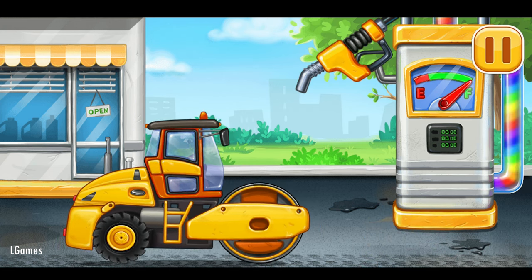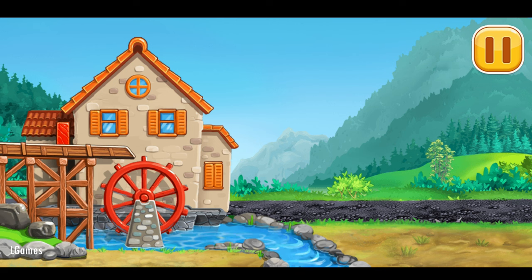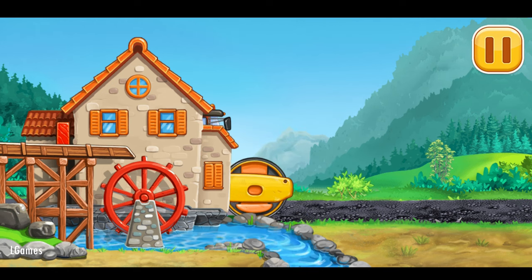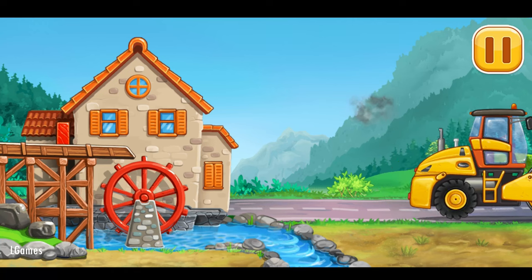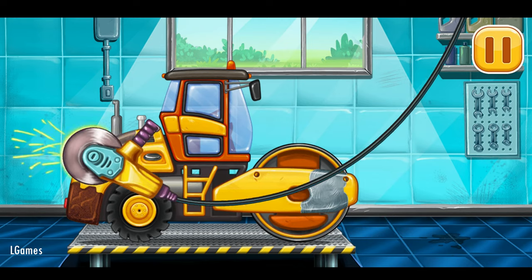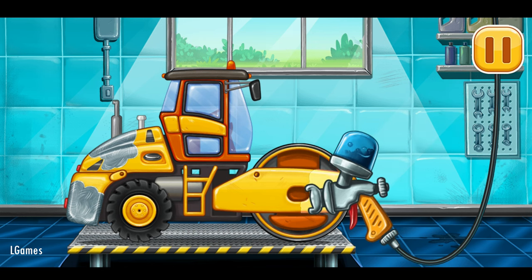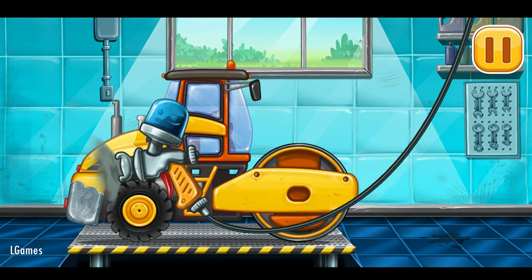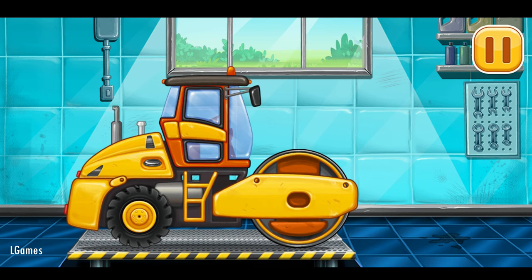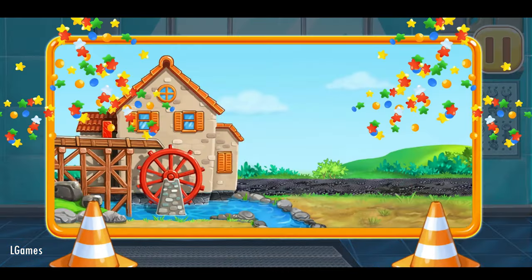Keep it up. Let's finish the road. Let's remove the rusting. Let's paint over the discoloration. Hooray! We did it!